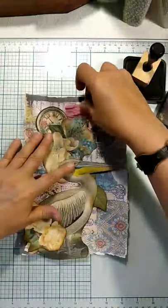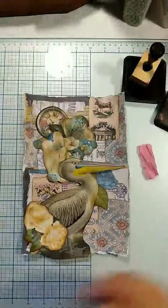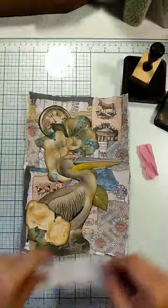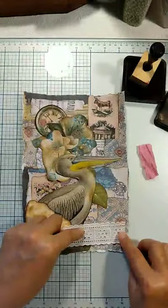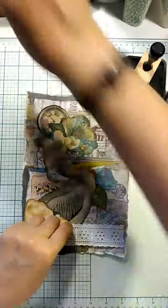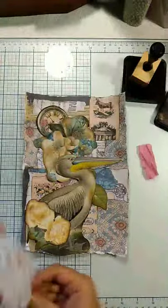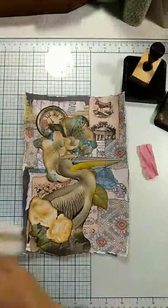I don't know — it might make the beak look a little too long. Possibly I could put it up there. Let me just cut off a little segment of this. I could maybe put a quote on it and put it right there — that might look pretty. Something like that, but thinner. This piece is a bit thick but I could cut it down if I want and use just a little bit.